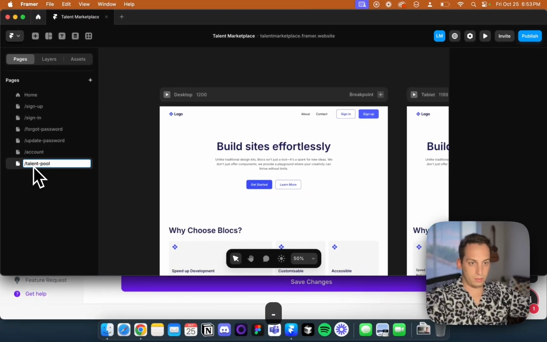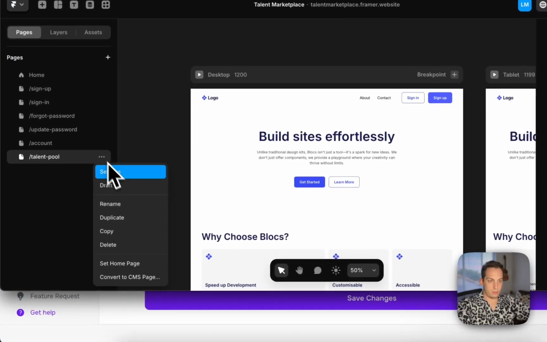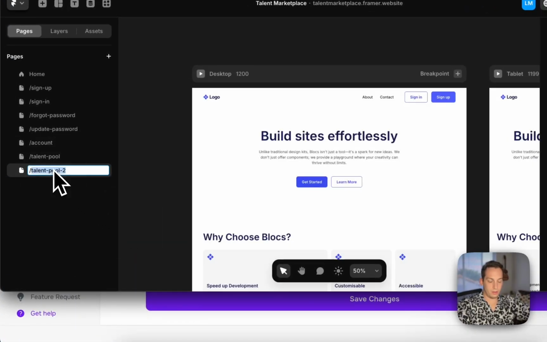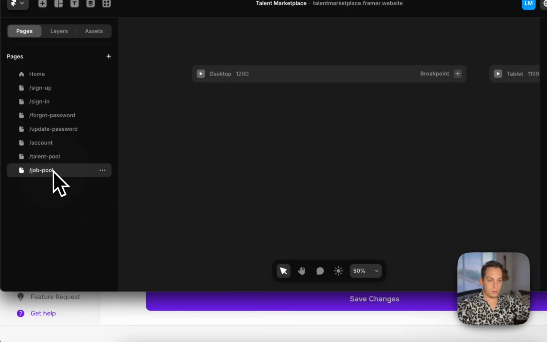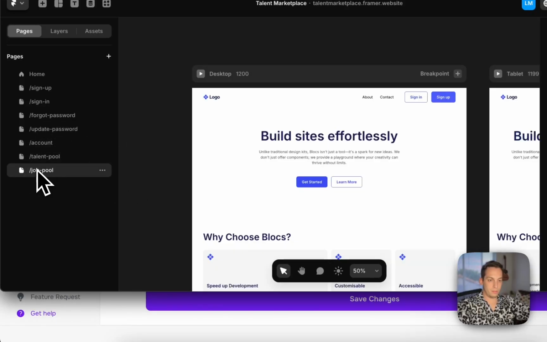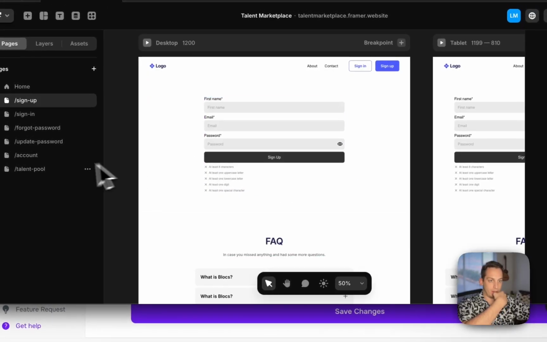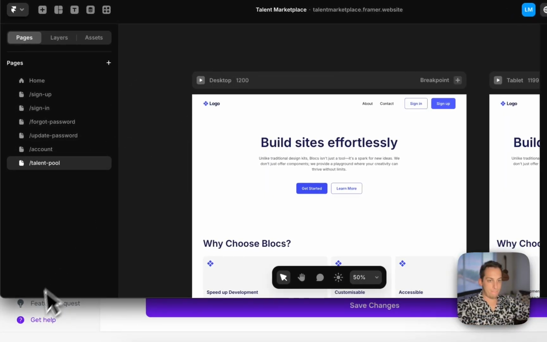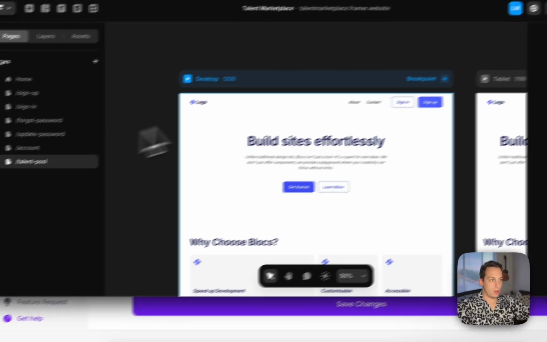Let's duplicate this one, and let's call it job pool. Actually, just to make our lives simpler, let's just make a talent pool. For now, it's just going to be a talent marketplace. So we have this page.